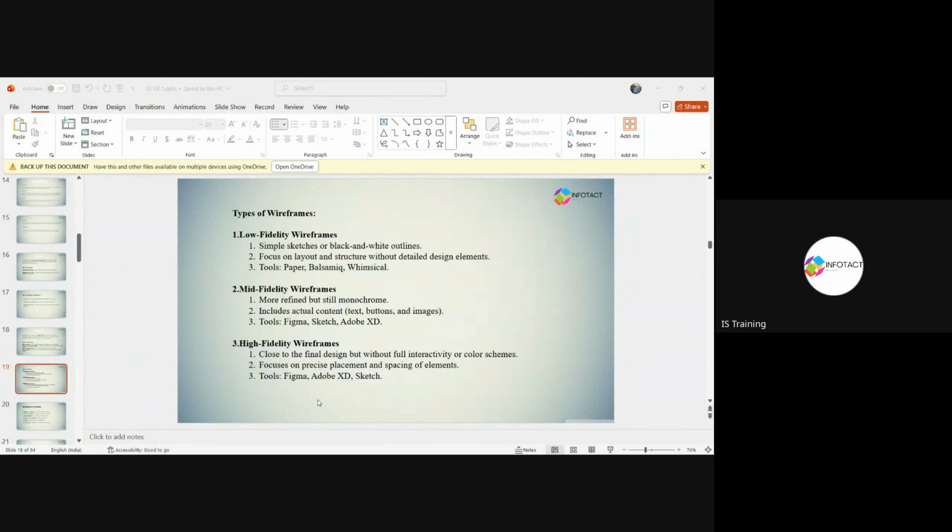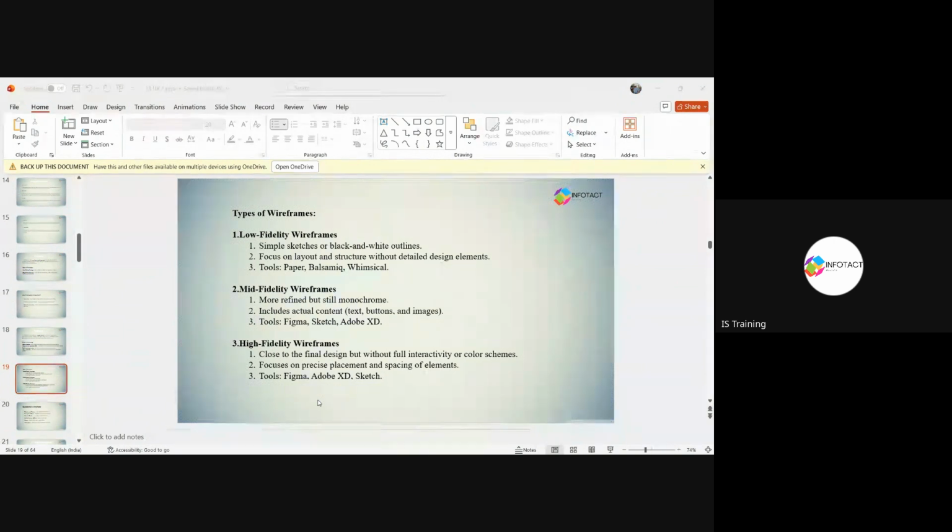This basically just focuses on the layout and the structure without any detail, on how your design is going to look. You can do the low fidelity on paper.